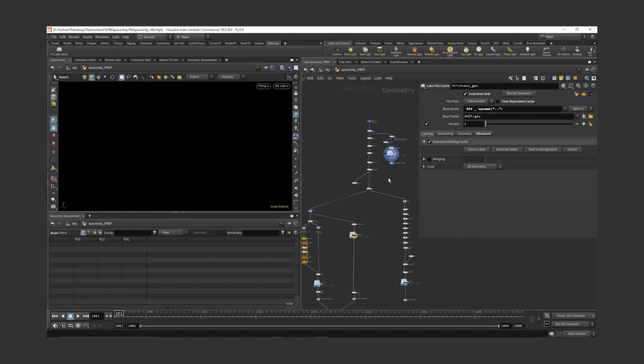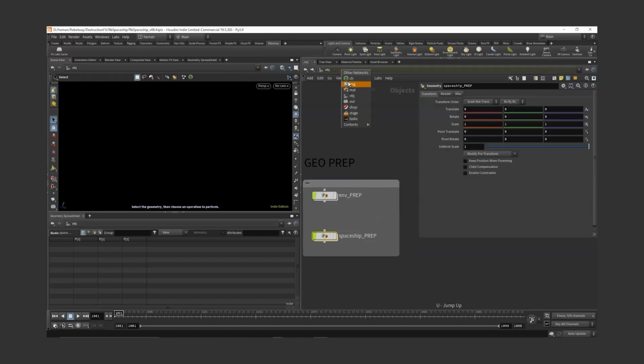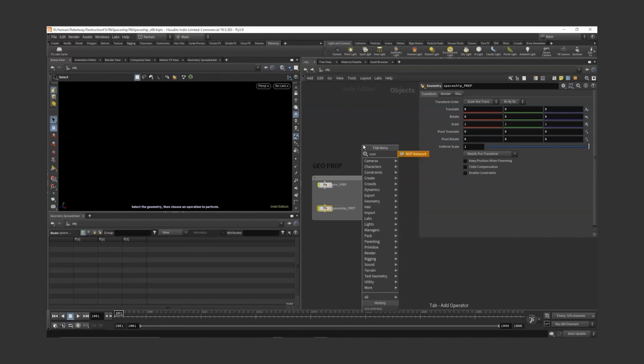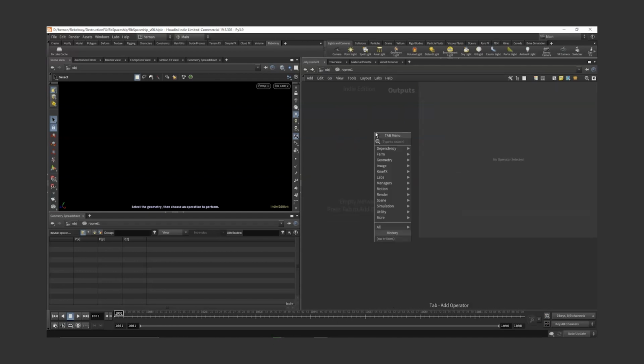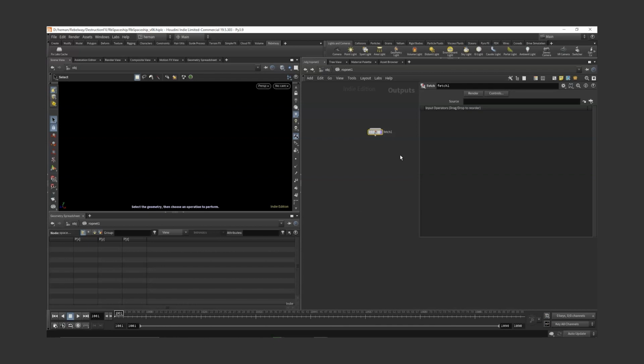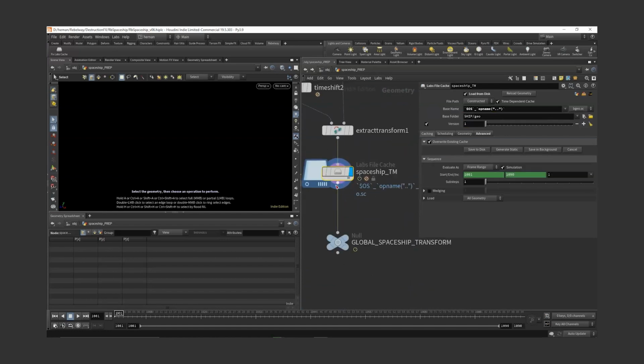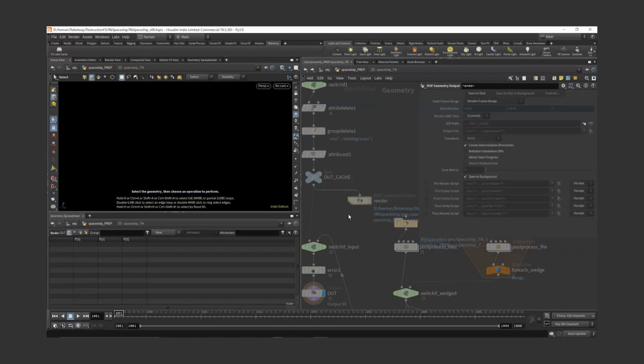So what we tend to do is something called a ROP dependency network, which is done either in the out context or in a ROP network. And this is done by using a node called fetch or any other proprietary node that people use at their companies. What this does is bring or fetch the ROP geometry node that exists within each one of these file caches. So if you dive inside this file cache or the labs file cache, you will see that there is a ROP geometry output, and this is the one that is actually doing the caching.